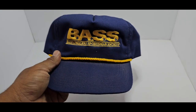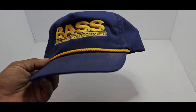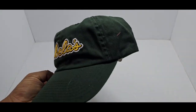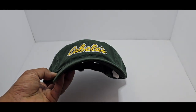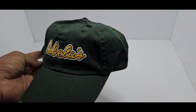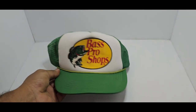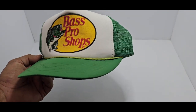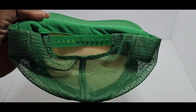Here's one with a little different font. Most of these I just pick up brand new as they are — they sometimes get strapped down but don't get put back in a box. So we just pick them up where we can. Cabela's. Now after Cabela's you know what's coming up next — we're talking about the stores — here's a green one, a nice grassy green. Bass Pro, old school snapback at that.